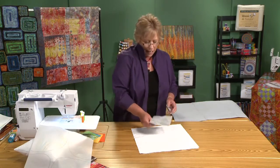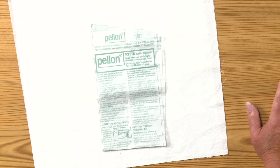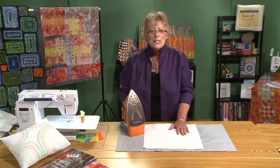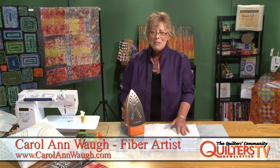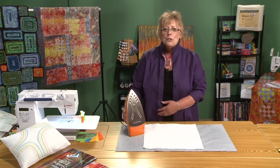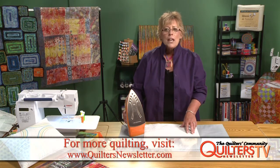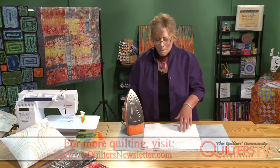Once the design is on the fabric, I'm ready to iron on the interfacing. When you do decorative machine stitching, you need to put interfacing on the back of your piece — otherwise the stitches will tend to bunch up. I like to use Pellon — it's a mid-weight to heavyweight fusible interfacing. This particular one is 931TD, which works very well for me. Now we're going to iron the interfacing to the back and prepare our fabric. Those of you who know me know I break rules all the time — I'm not following the Pellon company's recommended ironing method, and I want to alert you that this is intentional.